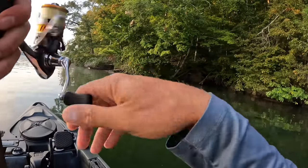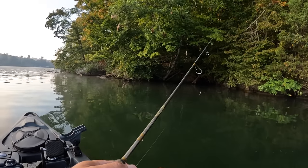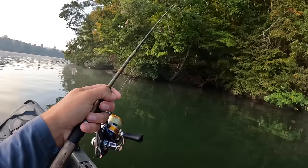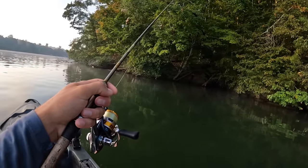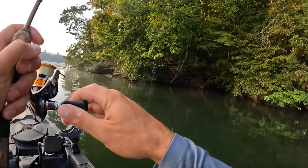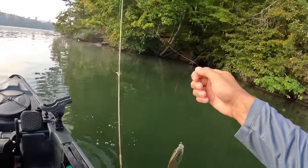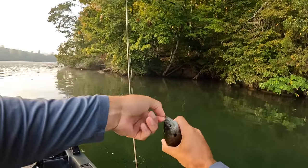I'm fishing here today because of the boat traffic on Fort Loudoun and Watts Bar on the Tennessee River. I had a fish pop me right then — doggone it. I don't know what point you're seeing this video, but we've got a football game this weekend. Tennessee — Neyland Stadium where we play our college games is right on the Tennessee River. Here's fish number one, reeling in this bluegill.